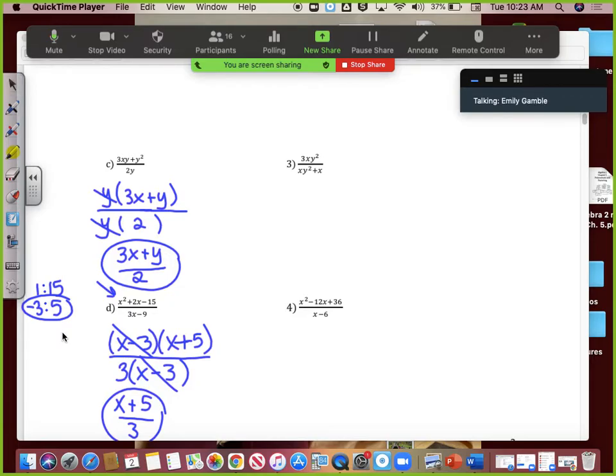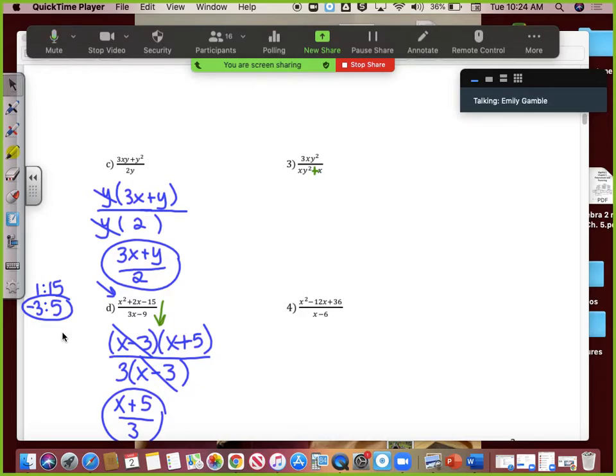But I don't want you to think that if you ever had something like this, that would mean that you could cancel out that X squared and that X squared. That does not work like that. The only way you can cancel things out in fraction form is if they are being multiplied. If they're factored, meaning that those different terms are being multiplied. So if you ever see the same thing on the top and bottom, but you see like a plus sign somewhere else, they cannot be canceled out. The only way you can cancel things out in fraction form is if everything in the fraction, in the numerator and denominator, is being multiplied.